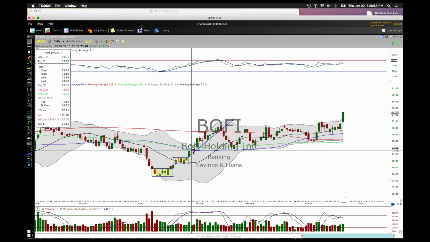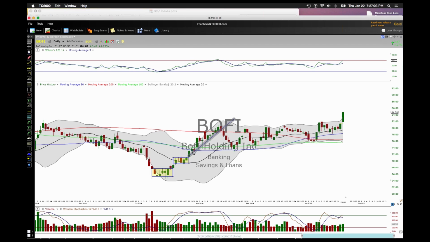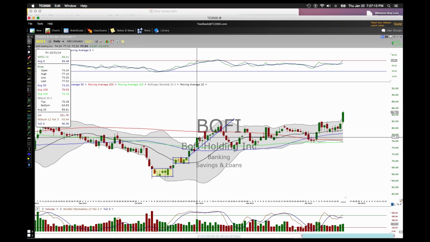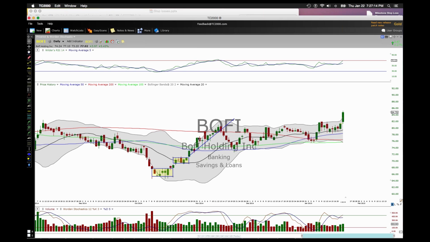Now I move my stop up to this double bottom right here, to 73.07. No need to get out of it. I'm fine. It's holding that 50-day moving average, okay? Now we get a nice spike on this candle, right over the 100, outside the box. Beautiful. I could take profits right here at 77, but there's no need because I'm in an uptrend, okay? And I have time. Every time the candle came back down, it held support until it didn't.